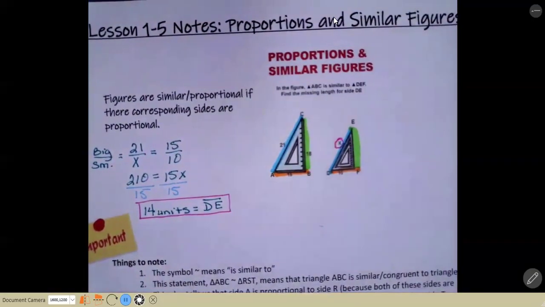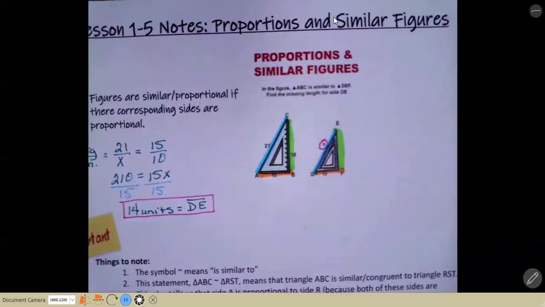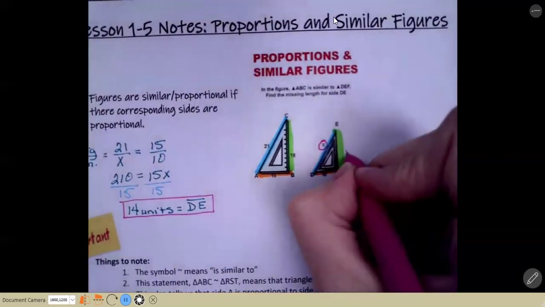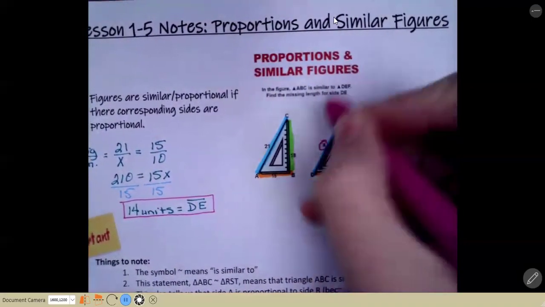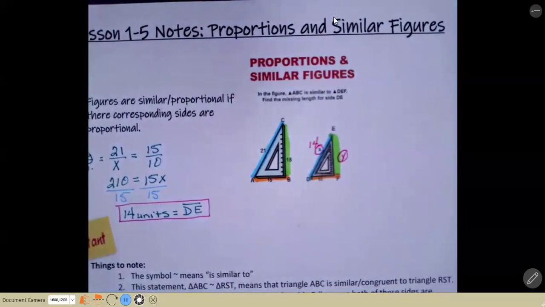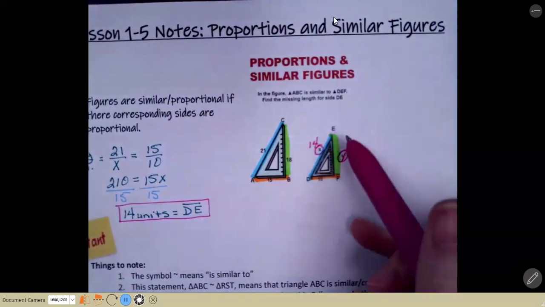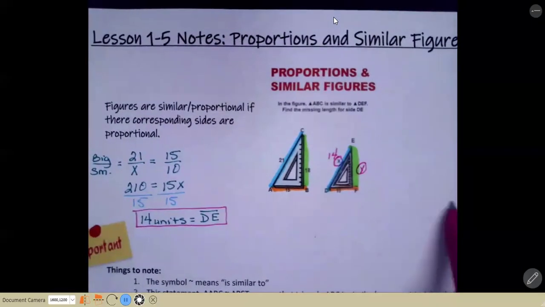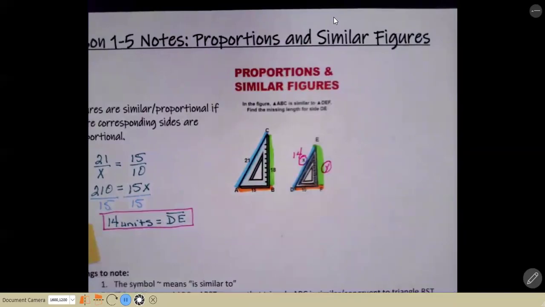Now, what I want you to do is find Y over here. So we know that X over here is 14. I want you to set up a proportion and solve for EF, and you could do that over on the other side of the triangles. Now, it doesn't matter if you use blue and green or orange and green.